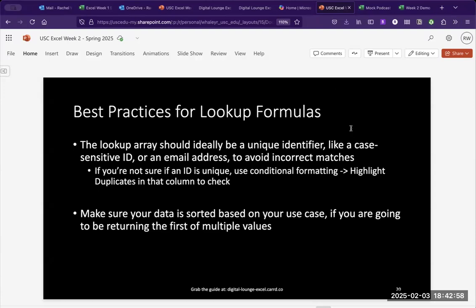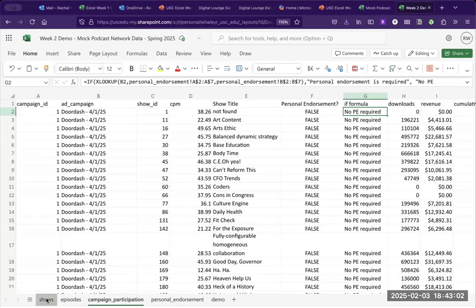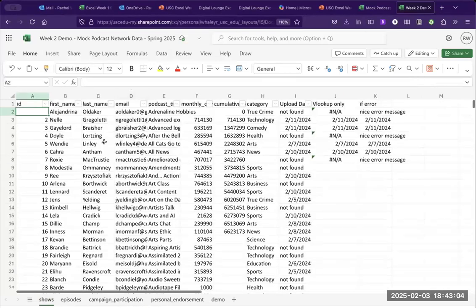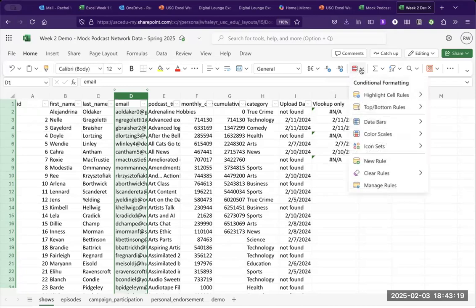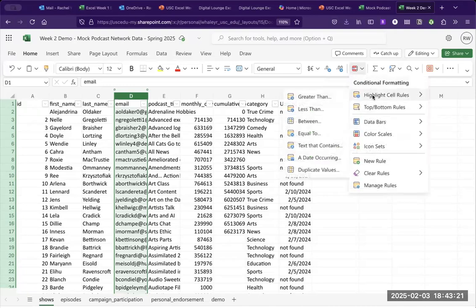If you're not sure if something is unique, let's say you get this data set and you're like, oh man, there's a bunch of emails in here, I don't know if these are unique or not. A quick visual way to check, a little formatting tip, is to select your column, come to your conditional formatting option up in your Home ribbon.